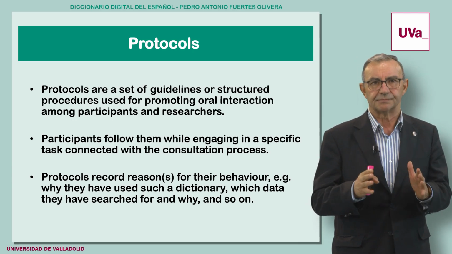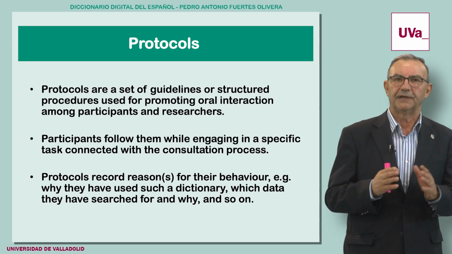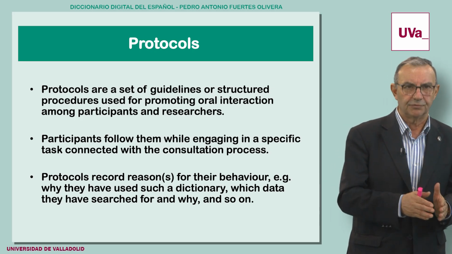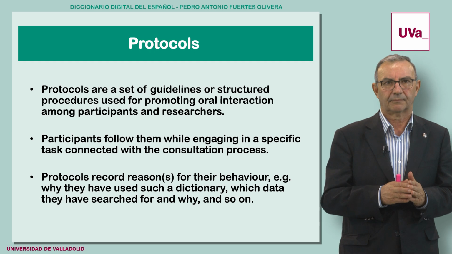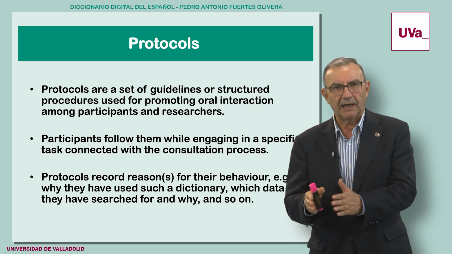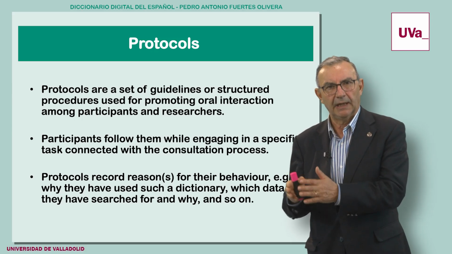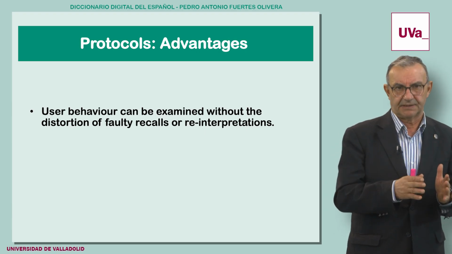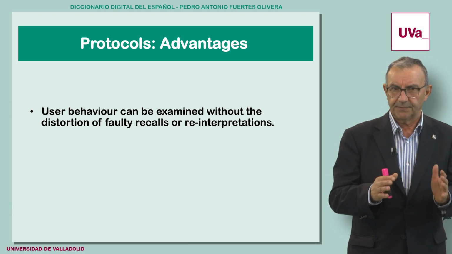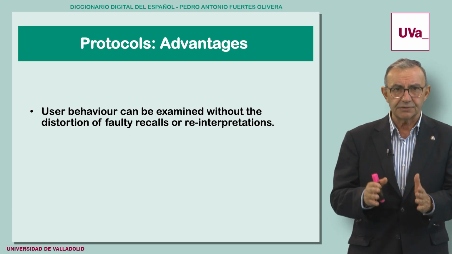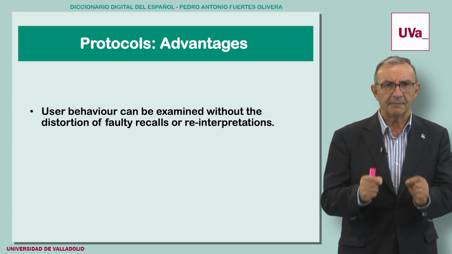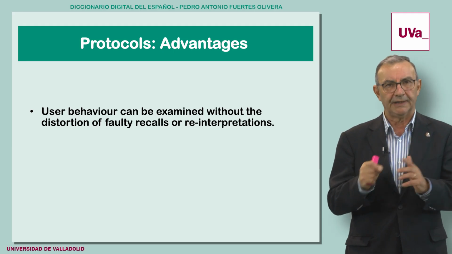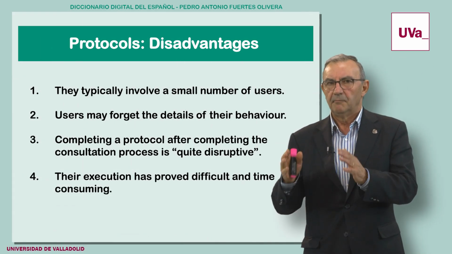They record a reason, or more than one, for their behavior. For example, why they have used such a dictionary, or which data they have searched for and why, and so on. They have advantages and disadvantages. It is obvious that their main advantage is that users' behavior can be examined without the distortion of faulty recalls or reinterpretations.